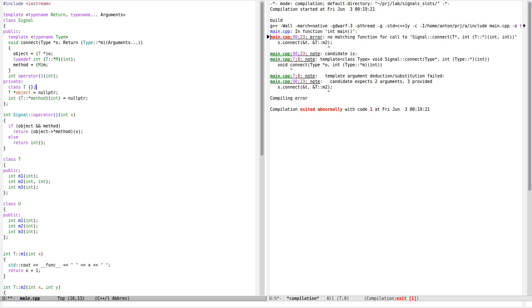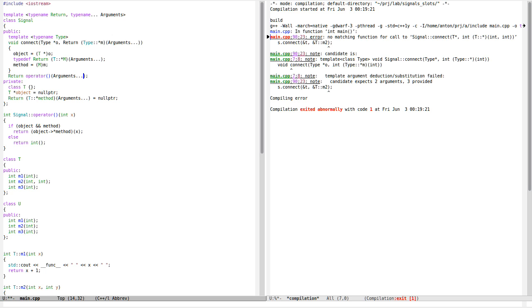Yeah, I have private class t, so it's going to compile. This is going to be return, and this is going to be arguments, like this. Here same thing, return arguments. I think I need to put 3 dots here.